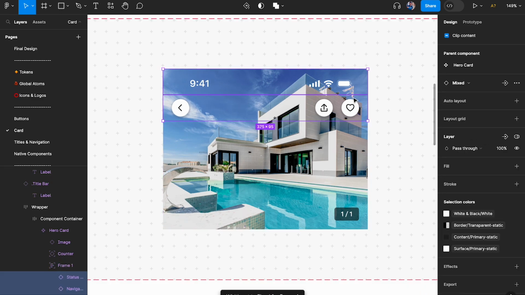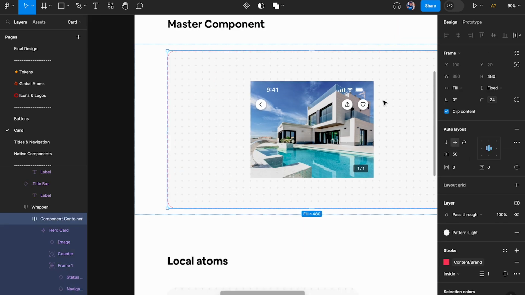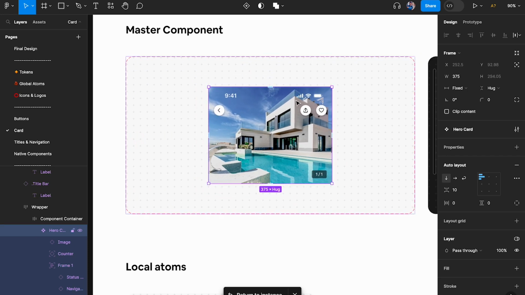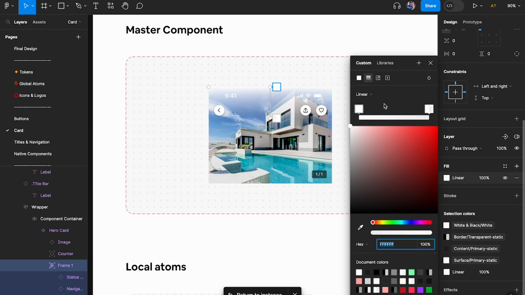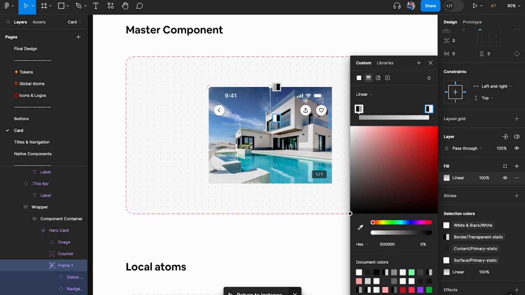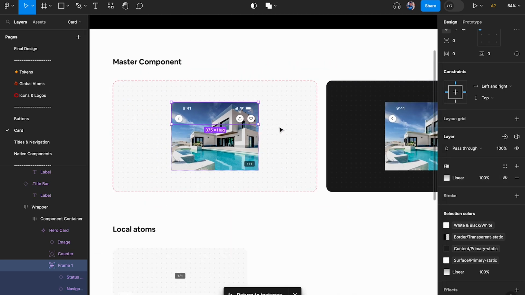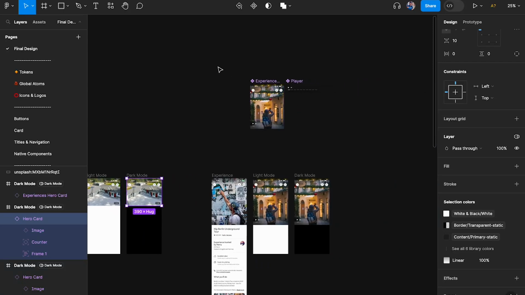And then we can press enter to select both of the children elements, set that to fill container. And let's just check if it's working. Yes, it works perfectly. And now we can add the gradient as well. We can set this to 30%. This can be black. We can set that to 0. And this is looking pretty good. Amazing. All right. So now the only thing left for us to do is to come here to the final design. We just have to pick up these and document them.